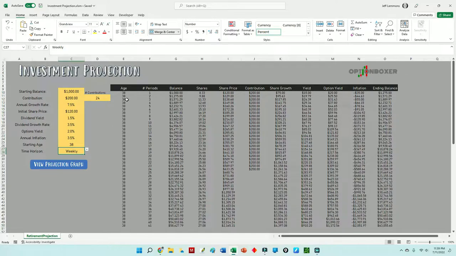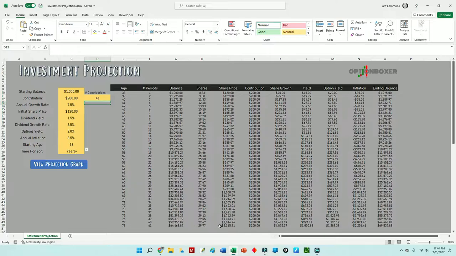And that way you'll be able to see, if you clicked yearly, it would, of course, go as far out as whatever starting age you use. But we'll get to that in just a second. The contribution is just the amount that you contribute. If you want to adjust the number of contributions, you would just simply enter the number there. If you want the maximum, just push 41, because that's the number of spaces available.